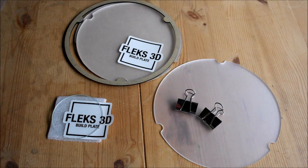I intend to upgrade the printer with a heated bed soon, so we should be able to print some ABS onto the build plate. Then I've got various other filaments that I'm going to try, some flexible filaments, wood-based filaments, carbon fibre, etc.